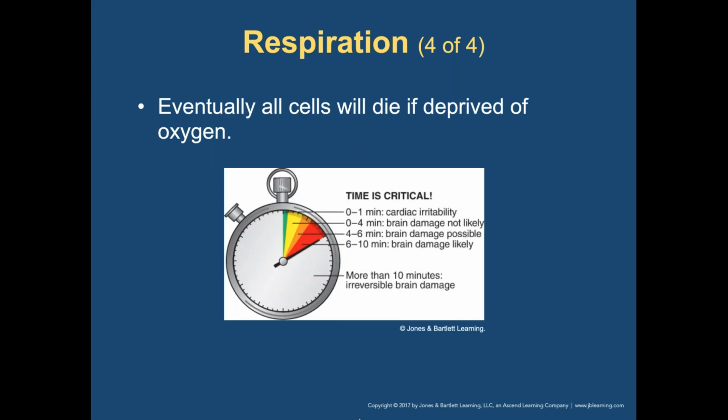Eventually, all cells will die if deprived of oxygen. Here's an example of that, like I was saying. So if you go hypoxic, for whatever reason, you can't get any air into your lungs. For the first minute, cardiac irritability occurs, so your heart rate's going to pick up. 0 to 4 minutes, brain damage is not likely, but your brain definitely knows something's going on. So you're going to be very anxious. Eventually, you're going to start to feel kind of loopy, like you're drunk. Then you're going to start to feel tired. You're going to notice your higher processes shutting down.